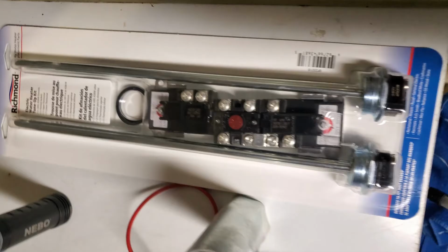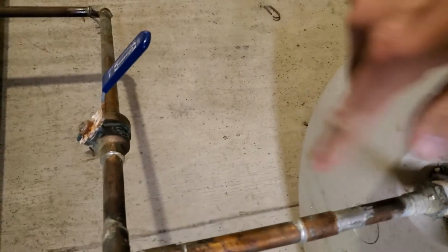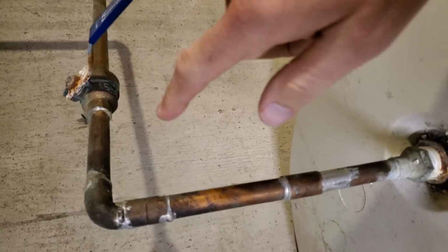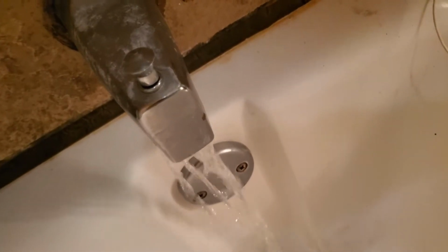Yeah, I've got the Reliance water heater that I did a tune-up kit on, which included both thermostats and the two elements. Went ahead and shut the power off to the unit. Now you've got the cold inlet, which I've shut off. Then you've got the hot water exit, which I've left open.